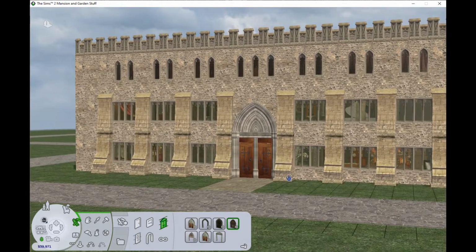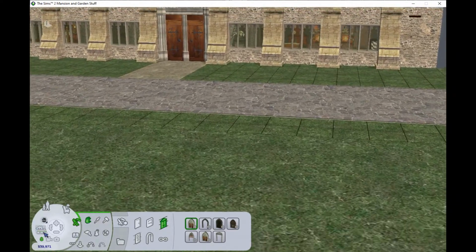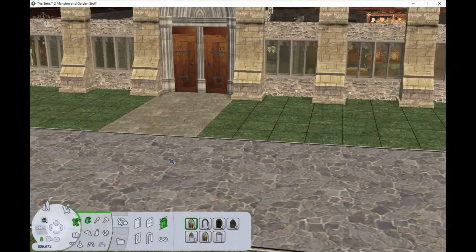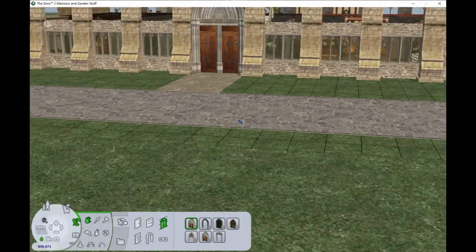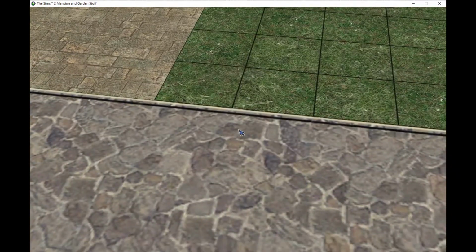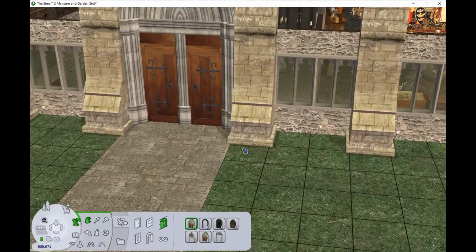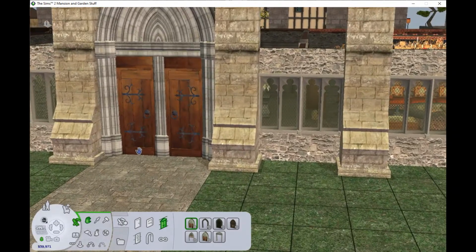Yeah, so I just wanted to show you guys really quick what I've been doing with the royal family's lot. This, of course, is just where they live, residentially. And that's just because I don't like having big giant lots where all the community spaces are as well. It would have to be a home business because all the courtiers would be there, and it's just a whole thing.